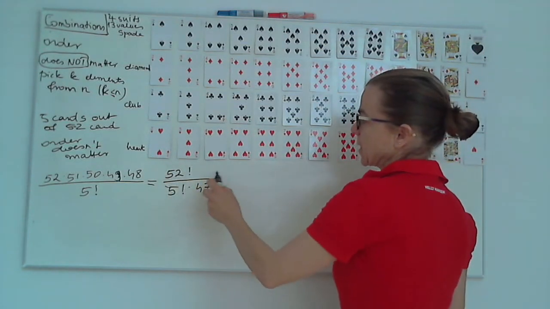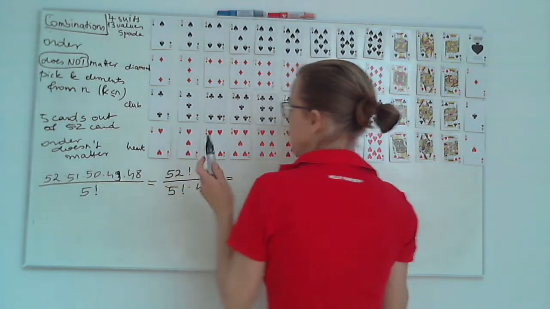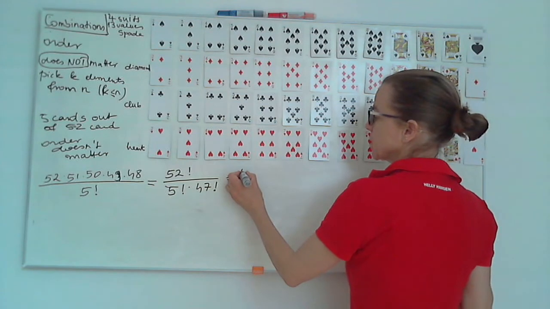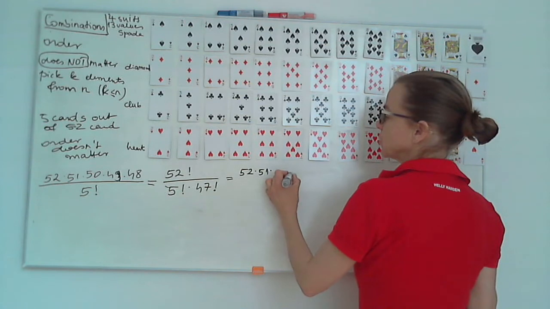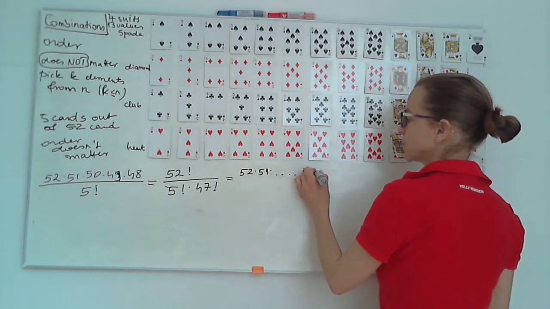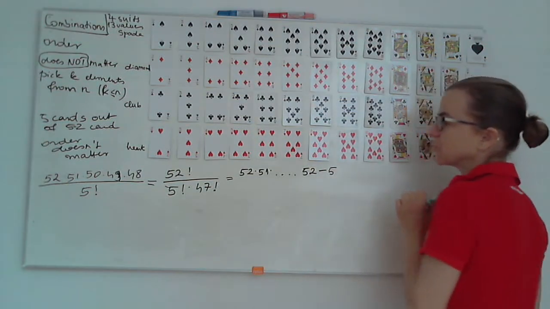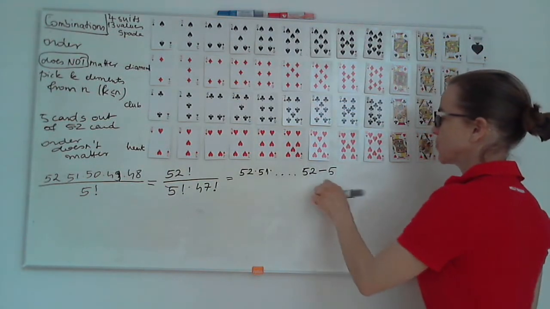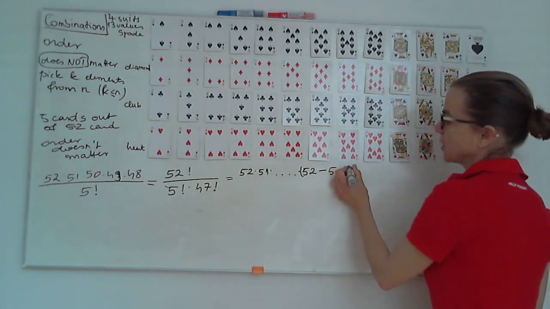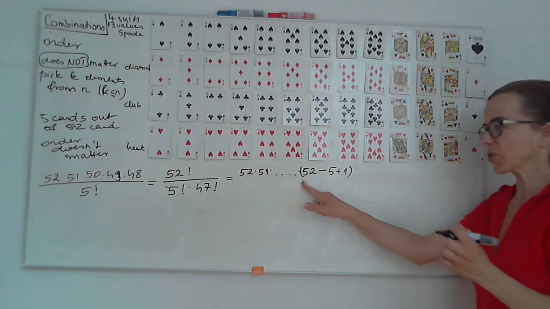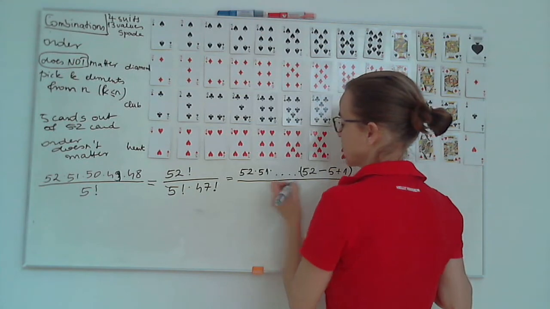Let's see, what else can you say? You can also say that this multiplication starts with the first number that was given to you and goes down to, you wanted 5 cards, and in order to have 5 factors, you have to subtract this and plus give back 1. This is going to be important because this will help us to understand the generalized form, and then you divide this by 5 factorial.